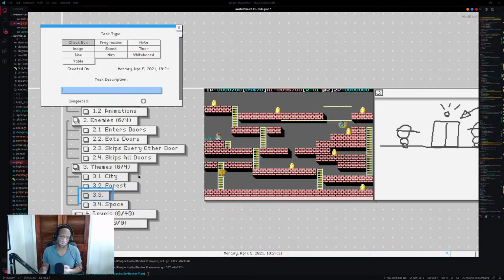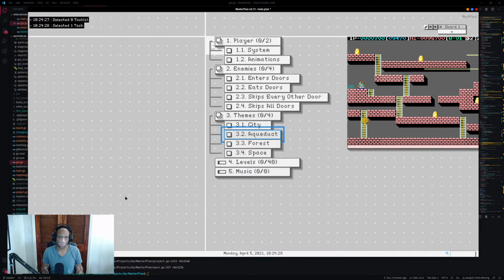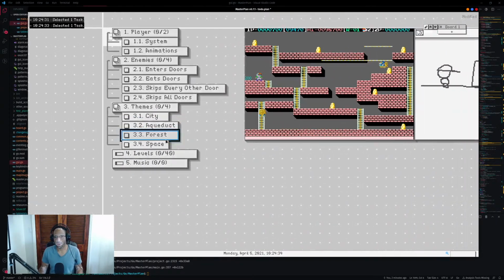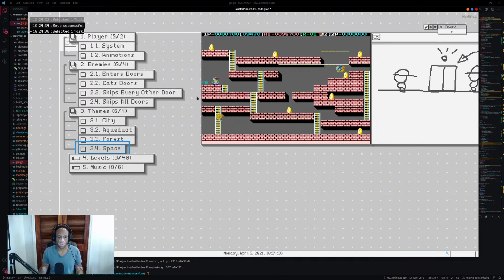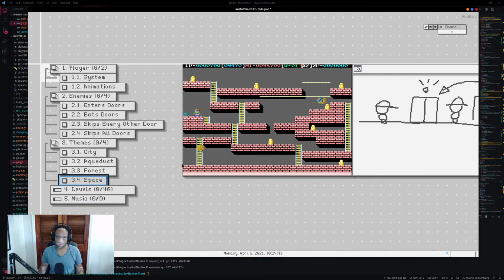So this will require 4 different tile sets, essentially. City, forest, something in space. What would be the next one? Maybe moon would be the last one? No, that's space. What would be another good area? Maybe an aqueduct. So, yeah, city, aqueduct, forest, space. Maybe the aqueduct has water, the forest has vines, space is low gravity, something like that. We can maybe mess with different mechanics, but this is mainly just to make a visual change.